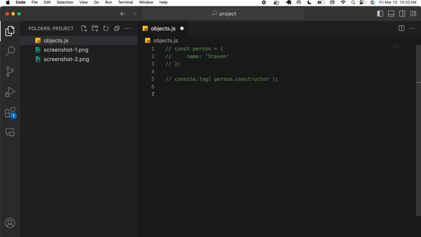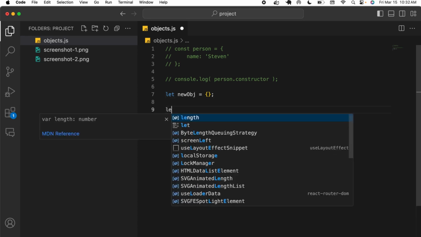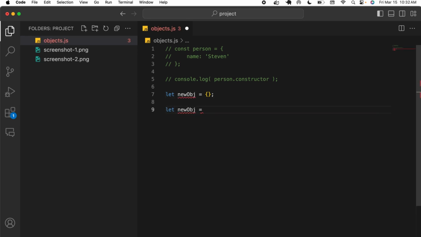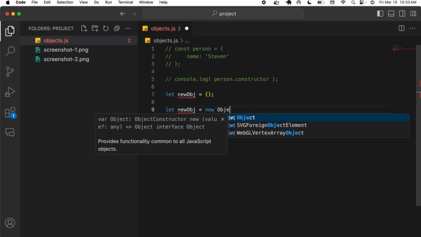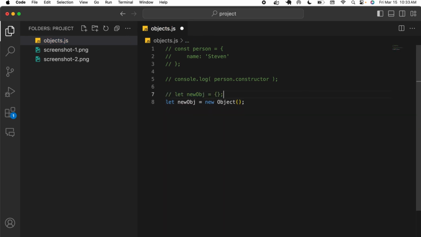I'll comment both these out. So when we do let newObject and assign it to an empty object literal with these curly braces, internally JavaScript sees this as if we were to do let newObject assigned to the new keyword and then Object. Comment this out. So these two lines, the one above and the one beneath it, mean the same thing. However, this first syntax, which uses the object literal syntax, is syntactic sugar. Essentially, this means it's a shorter way to write the same code.